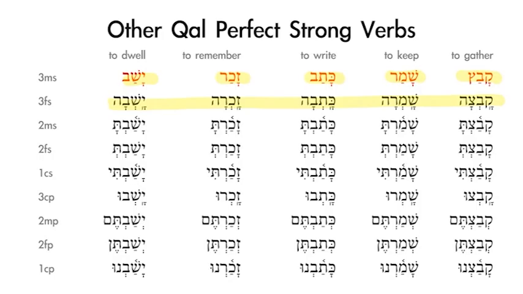So the reason that you memorize the paradigm is so that you can identify those features that make it what it is in terms of person, gender, and number in all the other verbs that you'll see. The only thing that changes in each of the forms that you see on this page are the consonants that appear to mark the semantic information.